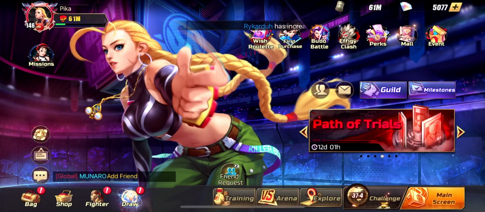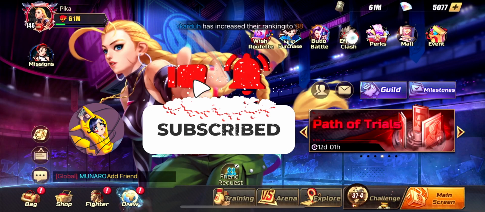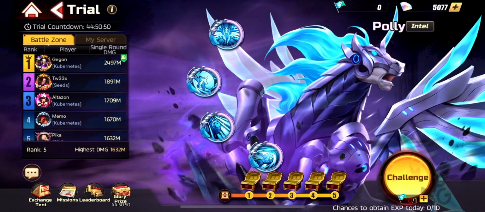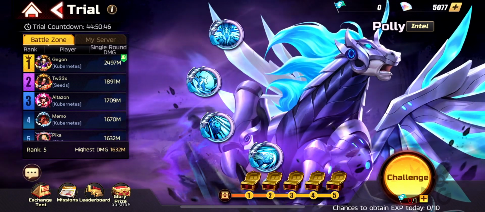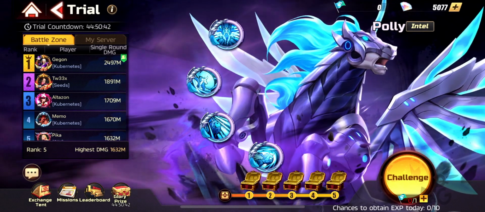Hello friends, and welcome again to another Street Fighter Duel video. In this video we'll be talking about the Effigy clash, about round 2, and fighting the Poly horse, or what we call him, the pony. And he has a little child horse, a little son, a little pony beside him that could stun you.